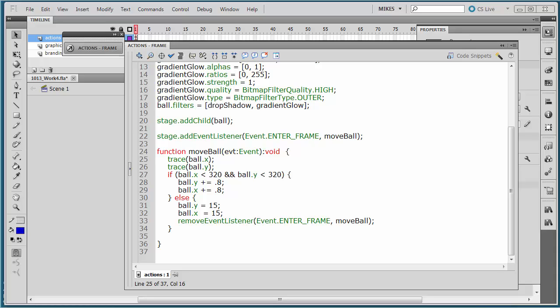So we created our sprite, then added additional code to move the sprite from its current location. We added trace statements so you could see the actual x and y locations of the sprite as it moves across the stage. This also helped me determine during testing what values to enter into my if statement, because when I was doing the original testing, this is how I determined that I wanted to use 320. Changes to the x and y velocity were made for the purpose of speeding up the demonstration, but as you can see, as the speed is increased, the animation becomes much smoother.